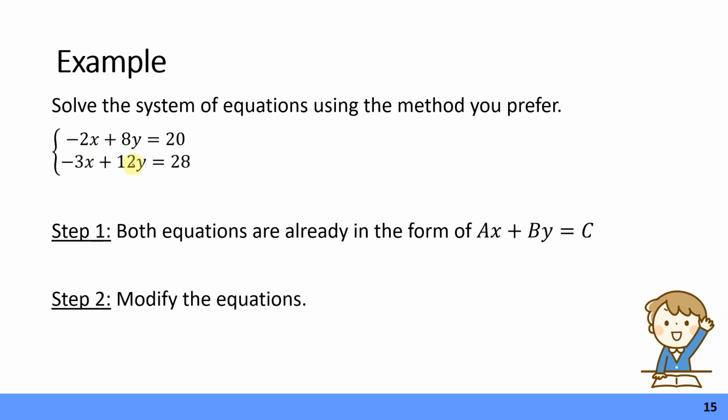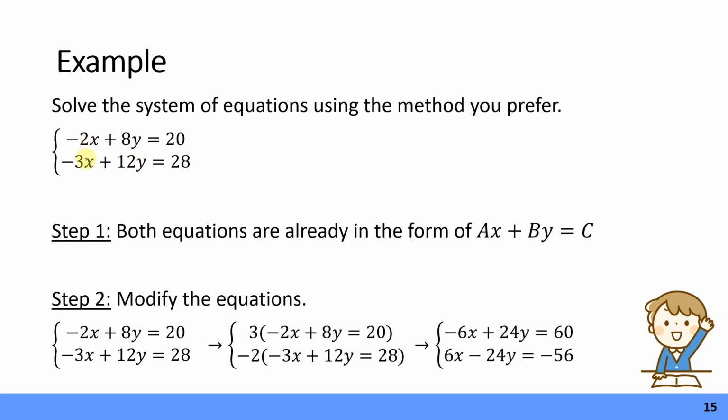Now, what I'm going to do is modify the equations so that the coefficients are opposites of each other. I'm going to try to cancel out the x's, so I have to manipulate them so they have opposite coefficients. Now, 2 and 3, what I'd like to do is think about the least common multiple. They can both become a 6. So my goal is to make them into 6's, one positive, one negative.